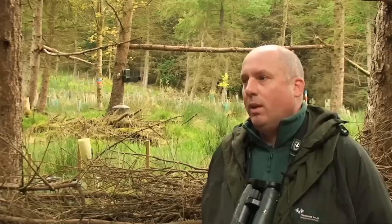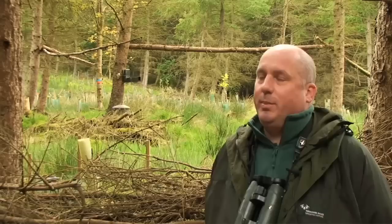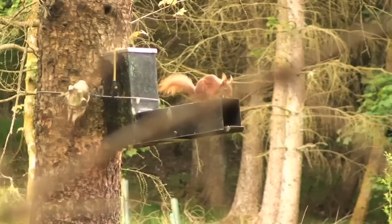One of the key things the National Park Authority has been doing in recent years is to work out the distribution of red squirrels. At sites like this, they're very obvious where they're coming down to feeders. But in areas of woodland where there's no public access, it's been difficult to know what the actual distribution has been. So we've been working closely with a lot of our Dales volunteers to survey and monitor areas so we can work out the true distribution of the red squirrels. And with the invasion of the grey squirrel, a haven like this one here at Snaizeholme is more than welcome.